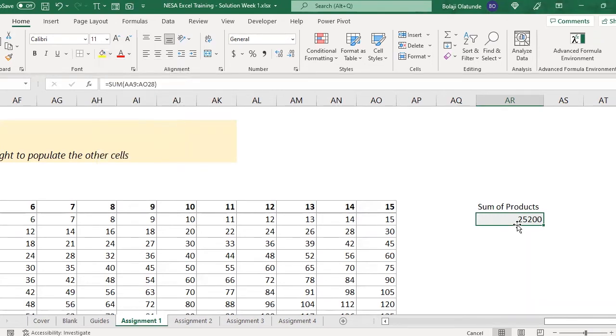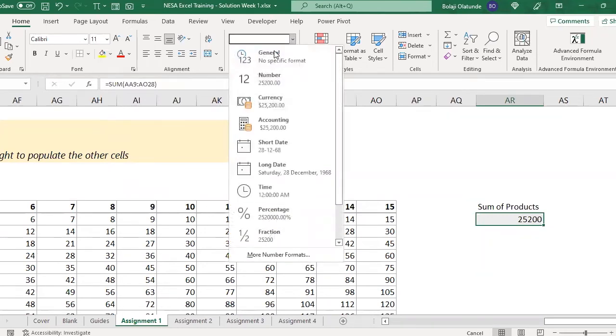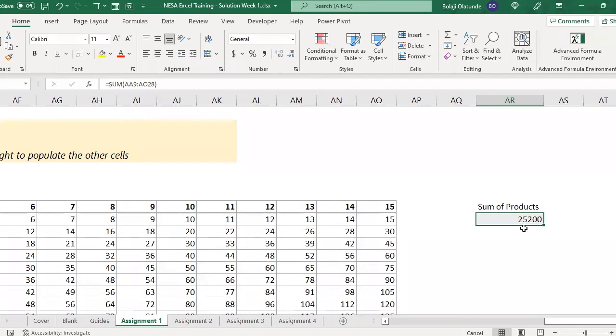The other common formatting that is mostly needed is when you want to change how the number looks. Like now, I don't just want this 25,200, I want it with commas. So I can come here and change the number format. You can see it as I'm just hovering, number format, and then you have a range of formats that you can do. Make it currency, accounting, date, percentage, and so on. So I can just select this and click on this comma that you have here, and see it has the comma and adds decimal places to it.